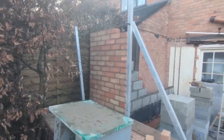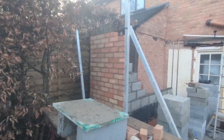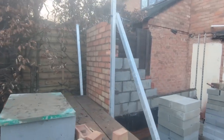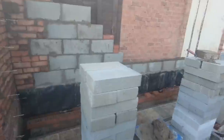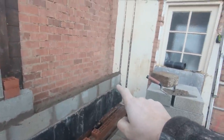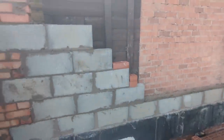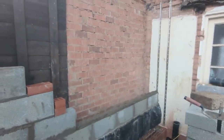Okay, that's all up now. Leaving that there for a bit of stability, the wind's picking up a bit, although we are fairly protected around here, so I'm not that worried about it, but something doesn't need to be done right this moment, so we'll leave it. Whilst we're messing about, all we're going to do, only freehand, no profiles, I probably won't film it, but just get this corner up and then run these in as high as we dare to go, and then that'll be that gable done.